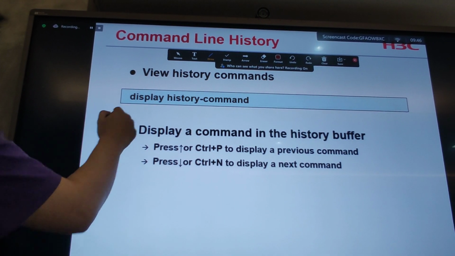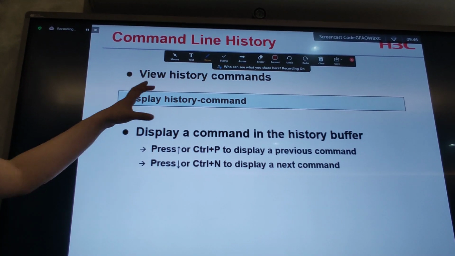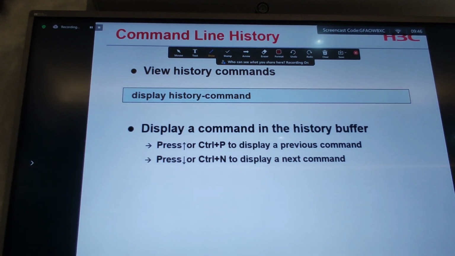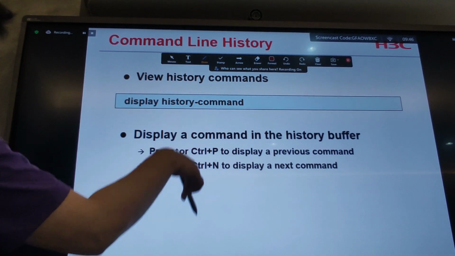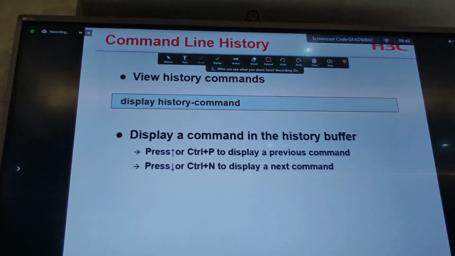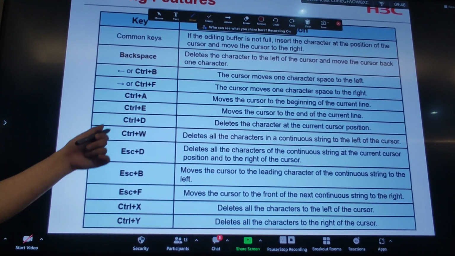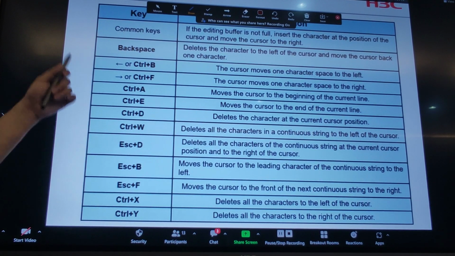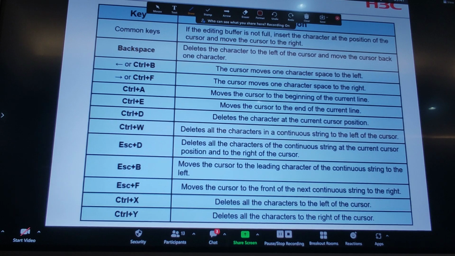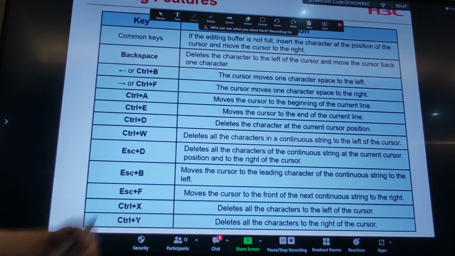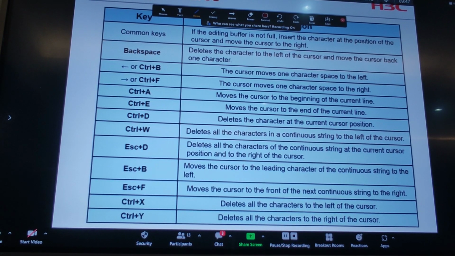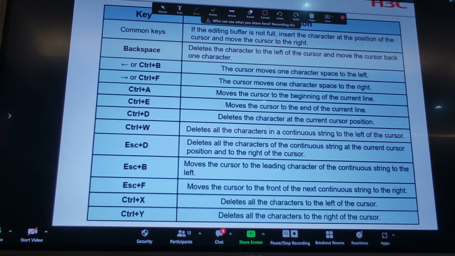So actually, you can just type it, tapos if you want the command history, just press up or down. Same with the... So probably not gonna be asked on the exam.